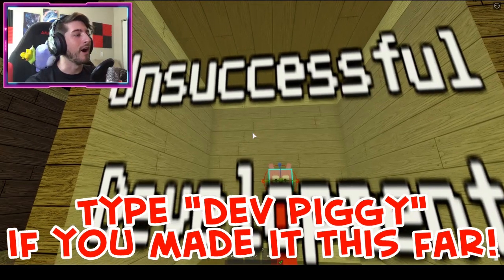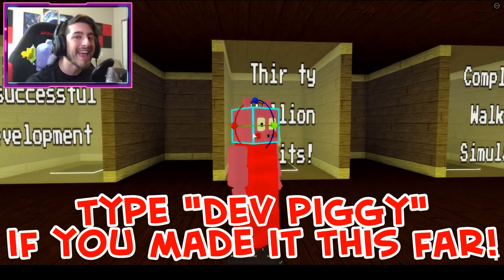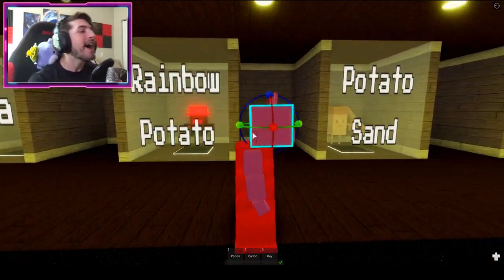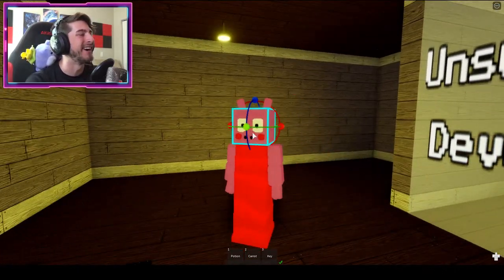All right, here we go. UNSUCCESSFUL DEVELOPMENT. Literally. Oh, what? Wait, what? Oh, my God. Yeah. Oh, yeah. Wow. That is amazing. This is awesome.